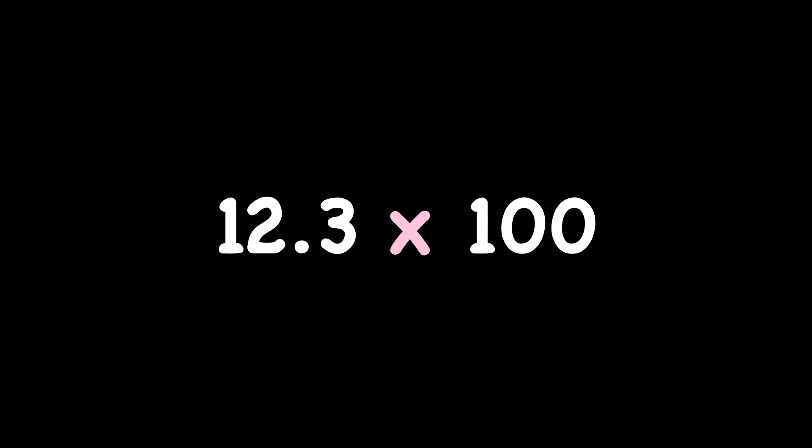When working with powers of ten, we want to look at two things. Are we multiplying or dividing? That will tell us whether the decimal point goes left or right, or whether our answer is going to get larger or smaller. And what's the power of ten number that we're multiplying or dividing by? Alright, twelve point three times one hundred. So we're multiplying and moving it to the right, times one hundred, moving it to the right two places again. So there's one place on the other side of the three. I need to move it one more place, which means I have to fill in that empty space with a zero. It's one thousand two hundred thirty.